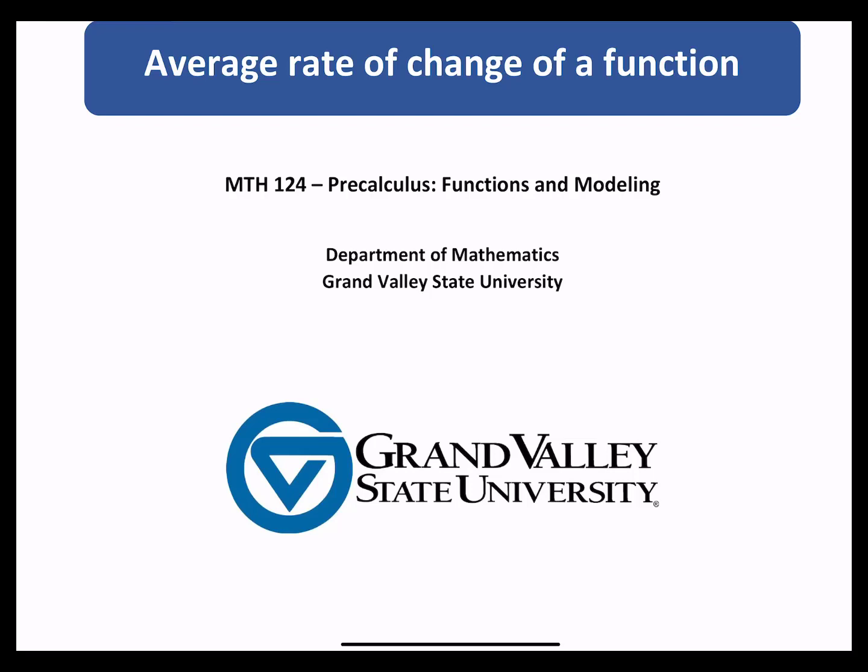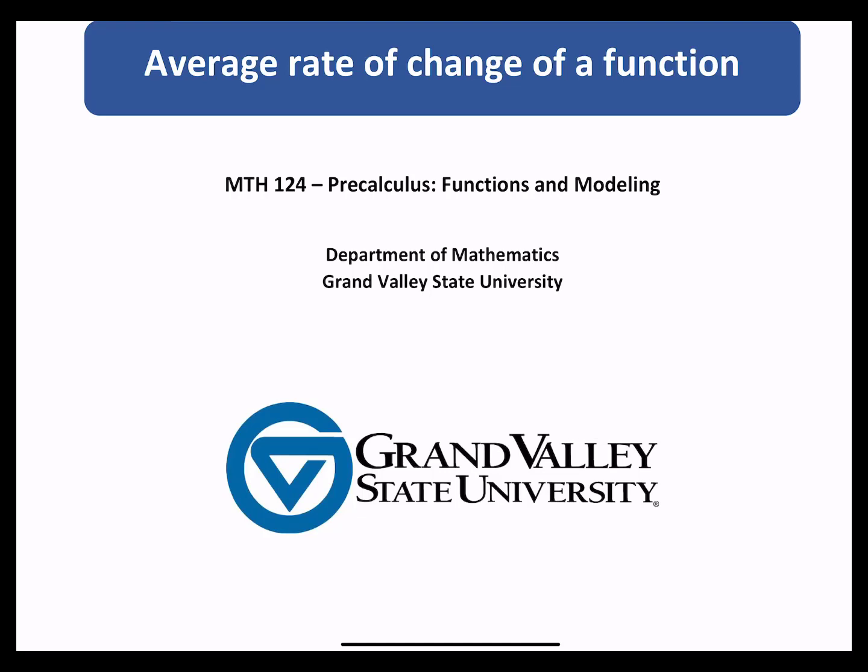Hello and welcome to a screencast on the average rate of change of a function. Given a function that models a certain phenomenon, it's natural to ask questions like, how is the function changing on a given interval? Or, on which interval is the function changing most rapidly? The concept of average rate of change enables us to make these questions more mathematically precise.